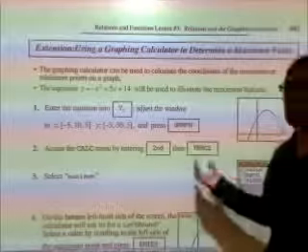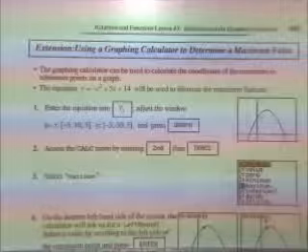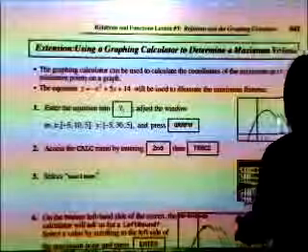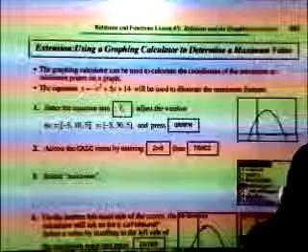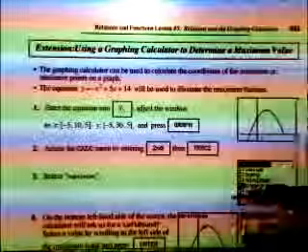Okay, the last part that I want to go through with you looks at determining maximum and minimum values. You can use the calculator to determine a maximum point or a minimum point on the graph. In order to have a maximum or a minimum point, the graph has to change direction at some point in time. So the ones that we're looking at are these quadratics, these parabolas. This right here would be the maximum point. This is as high as the graph is going to go before it turns back and starts going down again.